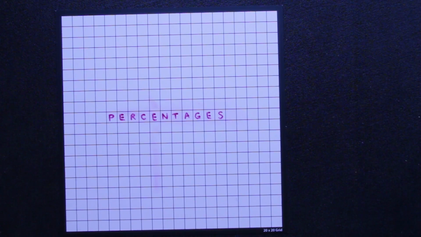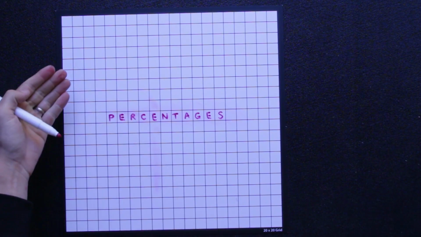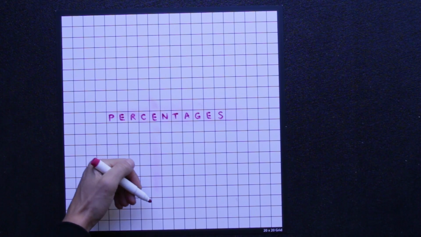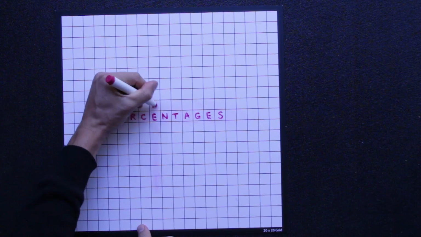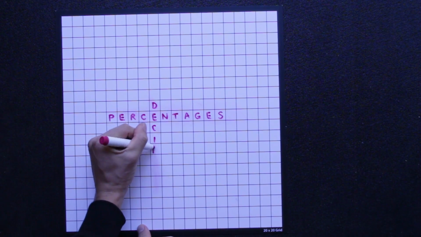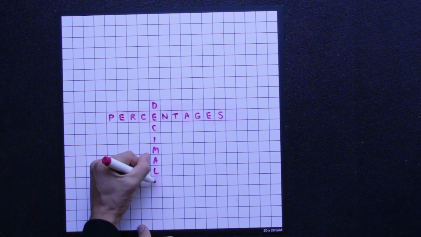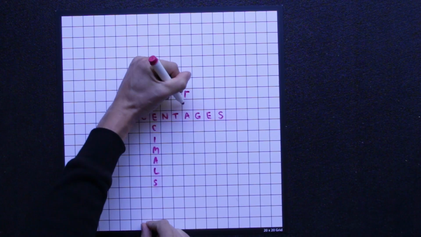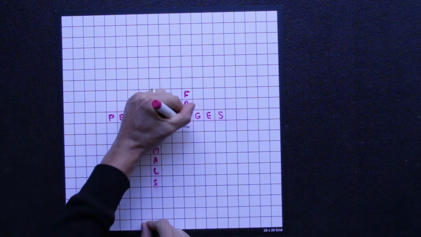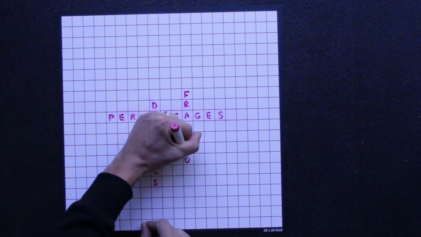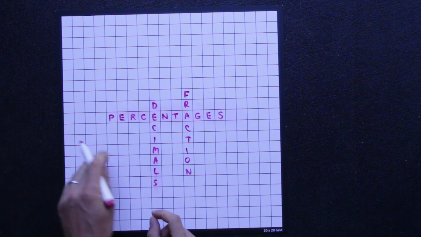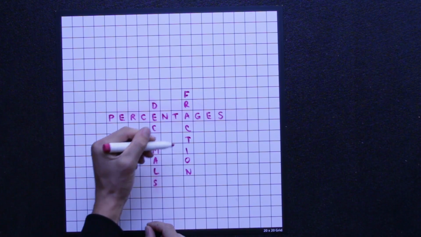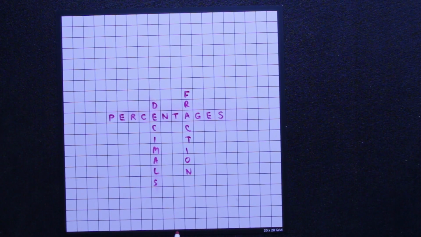Once players have the concept written in their board, it can be written anywhere, they need to create a crossword by linking different topics or things to each other. For example, decimals are another way of writing percentages, and so we can link them. Fractions are like percentages because percentages are a fraction out of 100, per cent. Fractions don't have to be out of 100, but they link in that way.